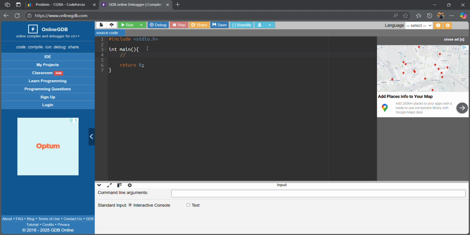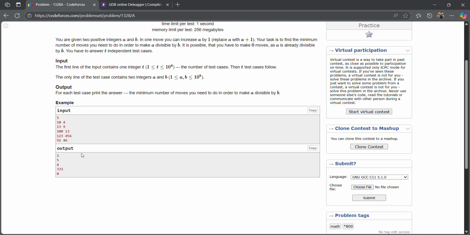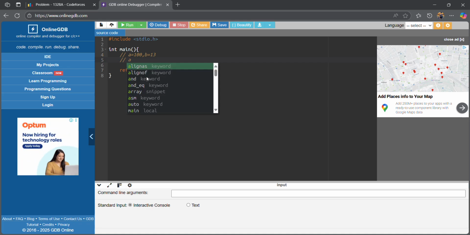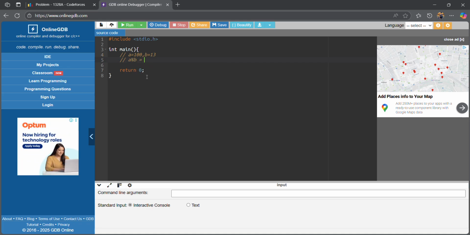Let's take this test case, 100 and 13, and the answer should be 4, right? So a is equal to 100 and b is equal to 13. A modulo b would give us 9, since 13 sevens are 91, and the remainder is 9.